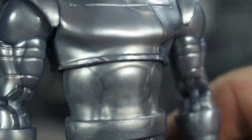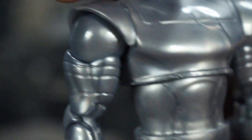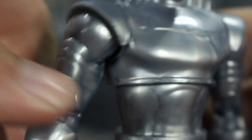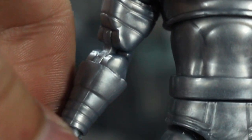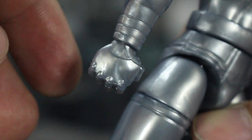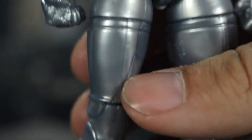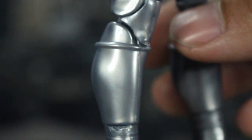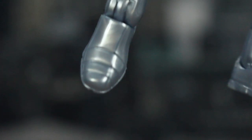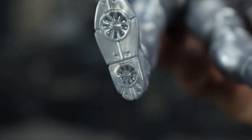Going down to the waist there's a band, slight abs, and another band at the bottom of the waist going to the pelvis. The arms have a pleated look with lines going across — very much Iron Man-esque — going down both sides. He has gauntlets that look very much like Iron Man, with knuckles that each have little bolts on them, which is a nice touch — even on the thumb knuckle, they didn't miss any. Then the fingers, and moving to the legs: at the thigh cut there's a little molding, same near the knees, with a little band going down to the ankles and lines to break it up near the ankle cut.